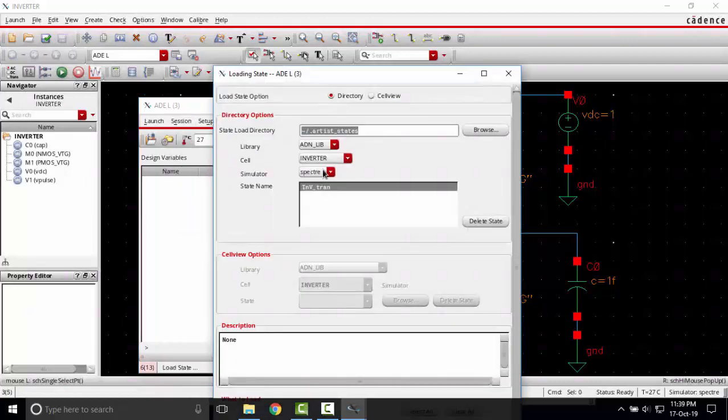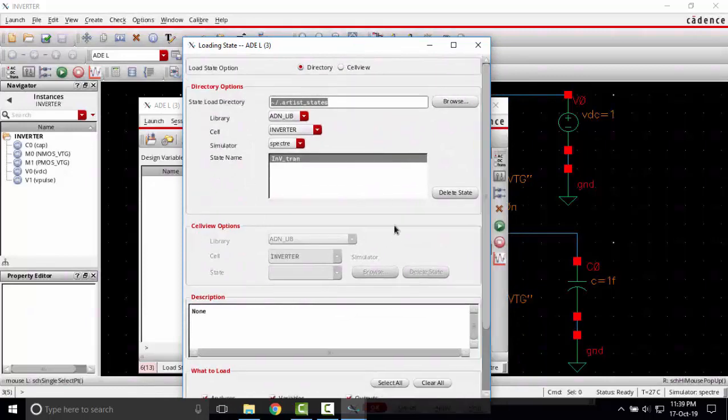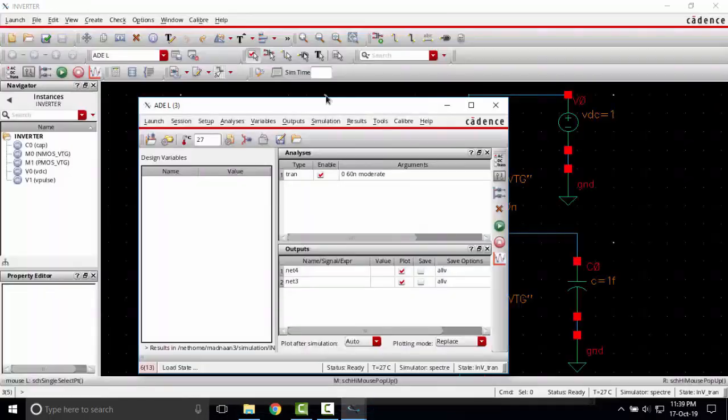Going to load this one that I have saved just right now. Okay, now I have declared some variables there. Copy from cell view this variable that I have just declared. I am just giving a random value that might be 1 volt within the range.